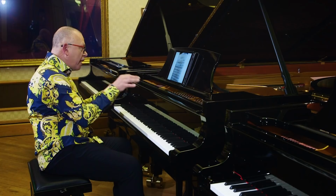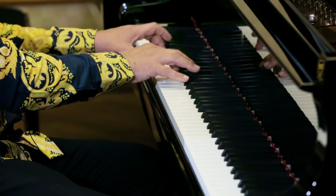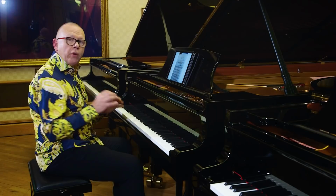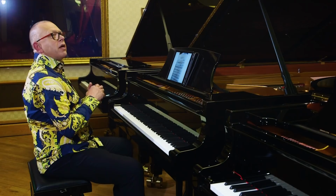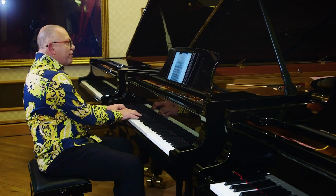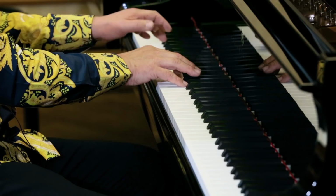I feel like I'm vibrating through my wrist here. But my wrist is actually quite firm. I don't want a floppy wrist. Neither do I want a stiff wrist. It feels a little bit like, what does it feel like? Well, I suppose if you've ever stood on or walked on one of those sprung floors that you find in gymnasiums or dance studios, you've got that kind of movement under your foot. It feels quite nice, doesn't it? It's a sort of bouncy feeling. So that's what I'm sensing.